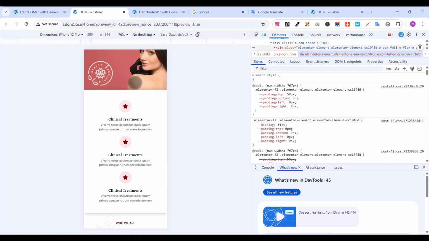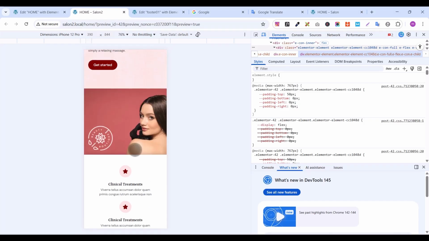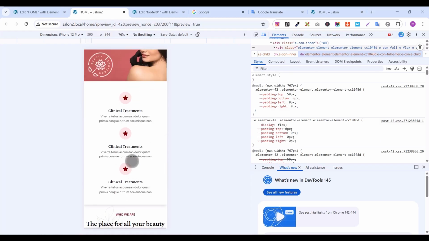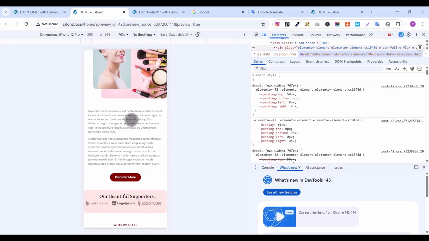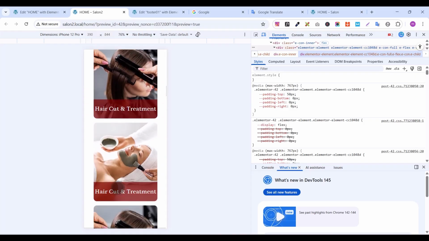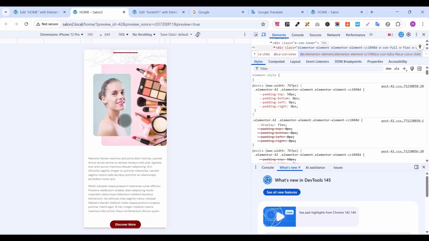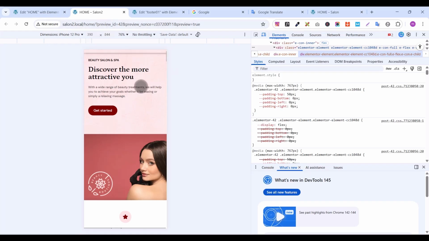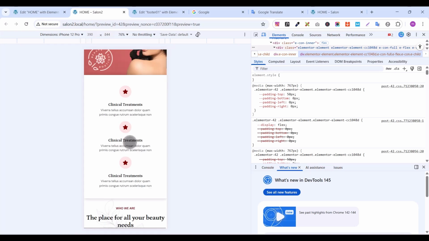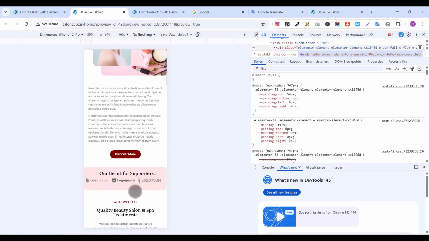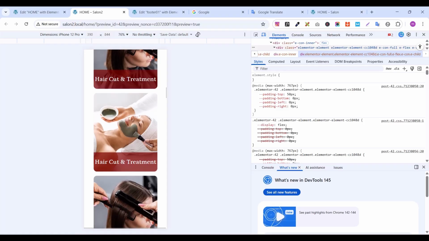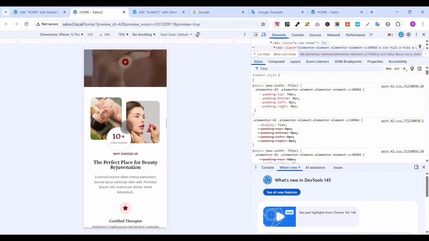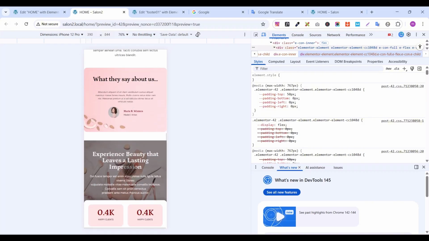I don't want this video to be too long, because I don't speed up this video. I take my time to show you everything, and it takes long. If you want me to also make the tablet version, leave me a comment and I will make a video for that too. But I'm going to end with the mobile responsive. If you want to make the tablet responsive, just follow the same method and adjust everything. This is how to make your website responsive to any mobile device.